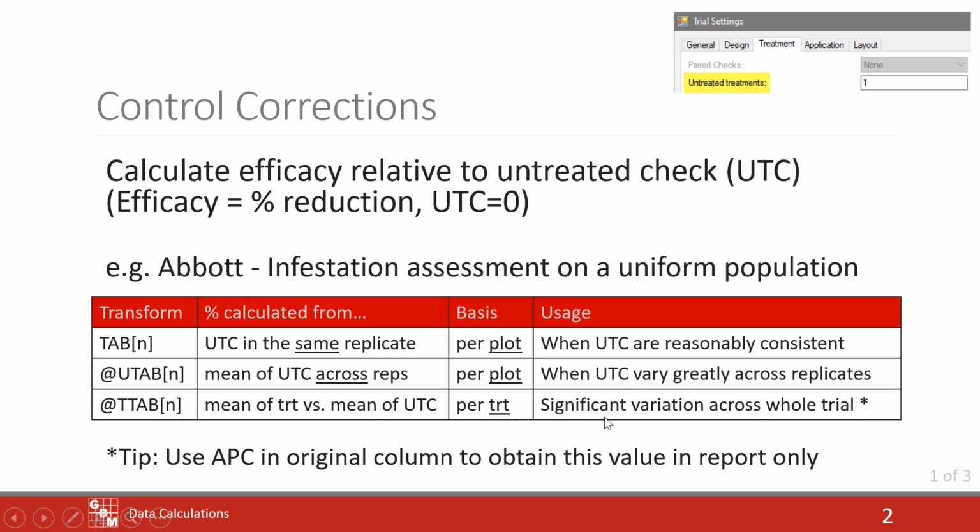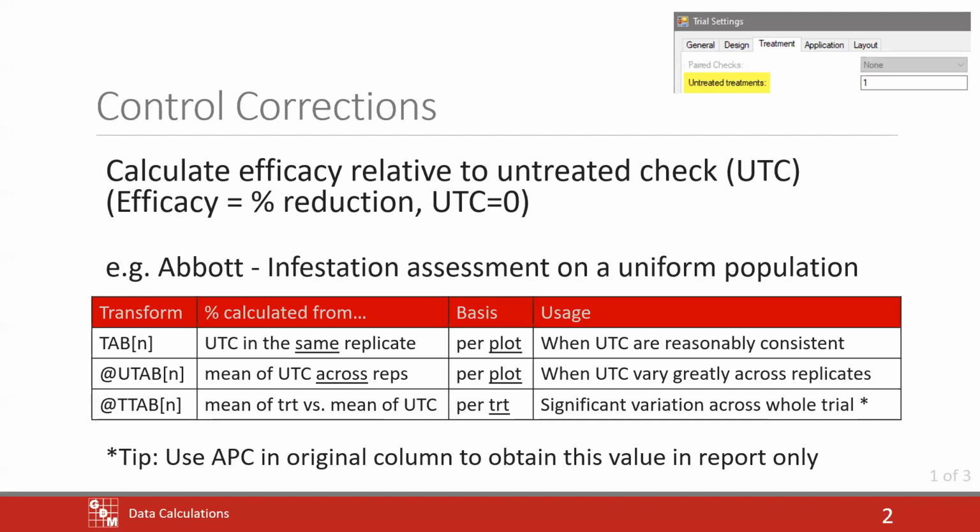Now, if we really see even worse, where there's really not a ton of consistency across the whole trial, maybe our replicates, our blocking was successful in that we blocked things so our replicates are fairly homogeneous, but each individual replicate compared to each other, lots of variation, didn't have much consistency there, then we're really better off just using the mean of the treatment versus the mean of the check. So that would be the T-tab transformation. And the big difference there is kind of a fundamental shift using that transformation, because now we're really only getting one unique value per treatment because we're using the mean of the treatment. Kind of a last resort, obviously given the choice, we get a lot more information by calculating per plot, but depending on what happened at the individual trial, this might be kind of your only option.